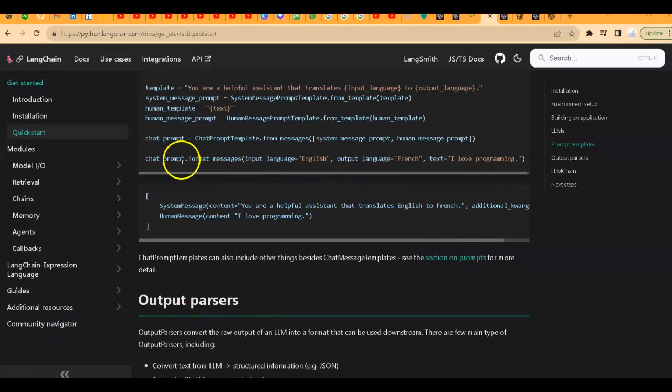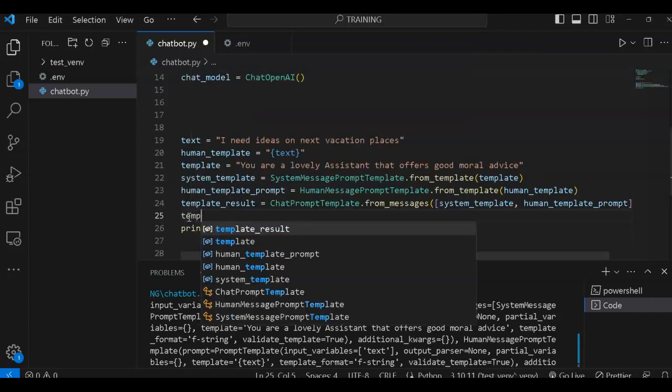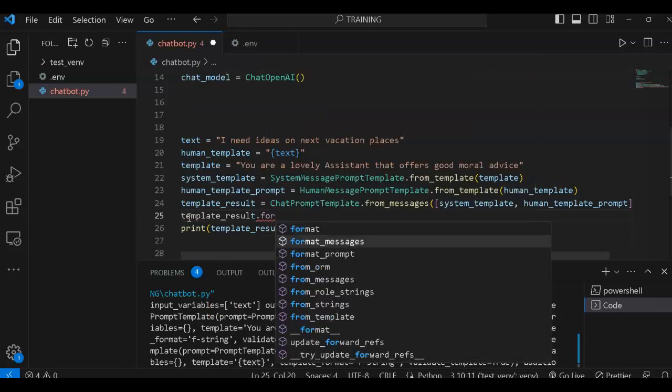Okay, I think we missed a step. Here we're supposed to actually do this chat dot format messages, and then we say input language English, output language, and whatever text we want it to work on. So let's go do that right here. Now we go back to our project, and we can just say template results dot format messages.